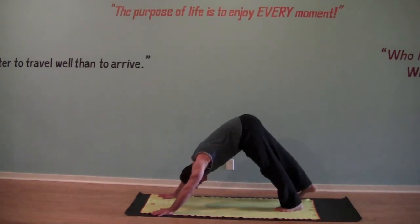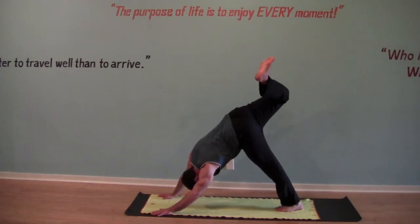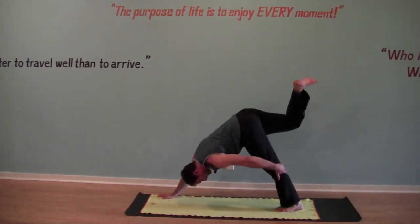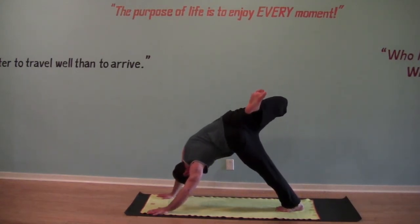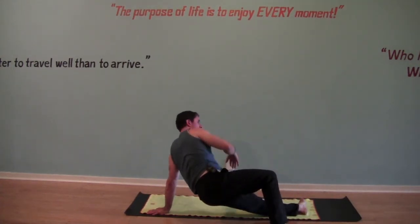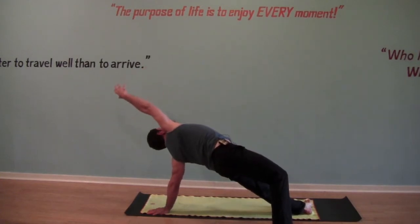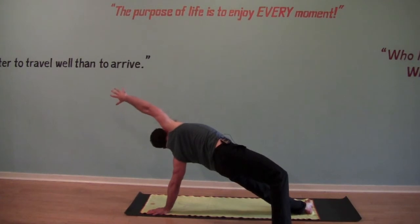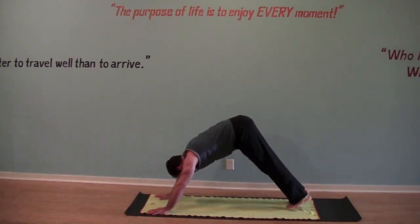And the first step, let's lift one leg in the sky. And make sure to breathe. So right now we're stretching the left side, our left calf. And now bend the knee, open the hips, and allow the right foot to fall behind the left foot. And now on a breath in, we're going to lift the hips, put the arm back. So we're stretching out the front side of the body here into a flip dog. Good.